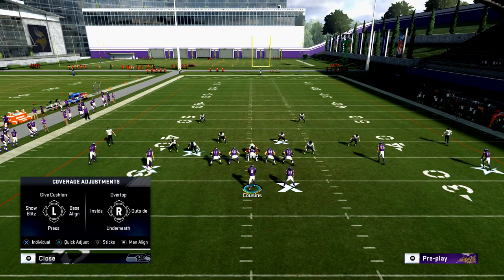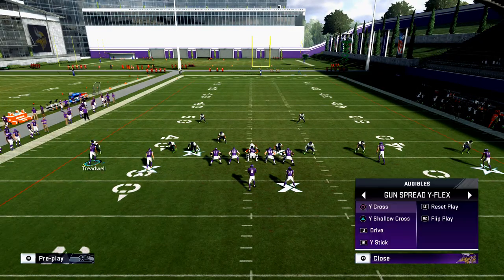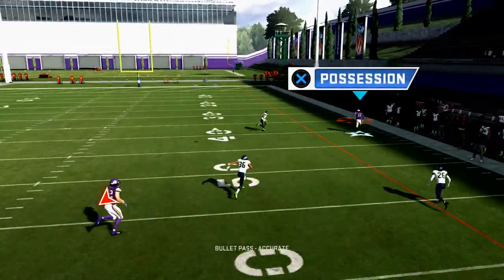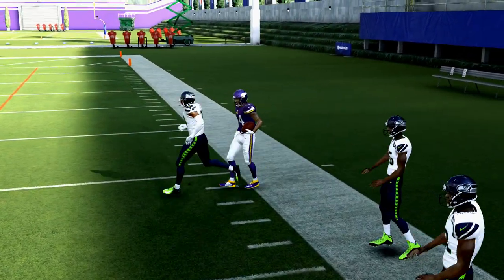But if they run cover two sync and they man align and press you, also I think it's really smart to run this to the wide side of the field. But as you can see here, you can pass lead it to the right, and you see I can click on and possession that on the sideline. Very similar to the way we'd use the Y cross.